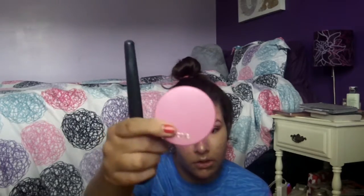Okay, now I'm going to be applying my blush, and I don't know if I've used this in a video either, but it's one of my favorites. This is the Tarte blush, one of their Amazonian Clay 12-hour blushes. Sorry if the lighting's gotten a little dark. I don't know, it just disappeared out of nowhere. Maybe it'll come back, I don't know. It's been like that for a couple minutes. I forgot to say anything.